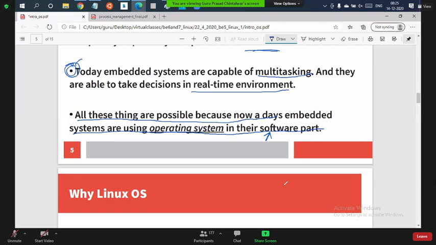Similarly, in your embedded product, it depends upon your specific task and requirement. You need to configure the OS. That is the benefit of the Linux OS. You configure it depending upon your requirements and specifications, and you can load it into your microcontroller.